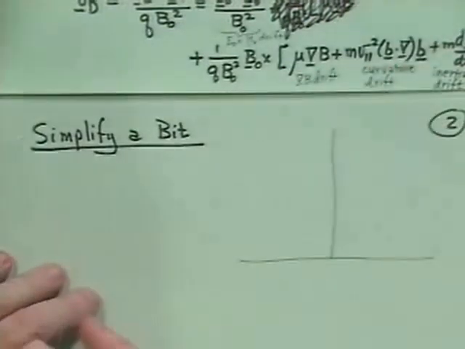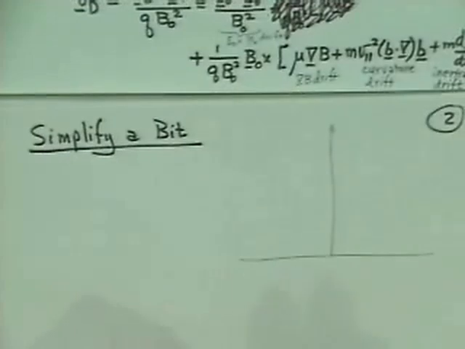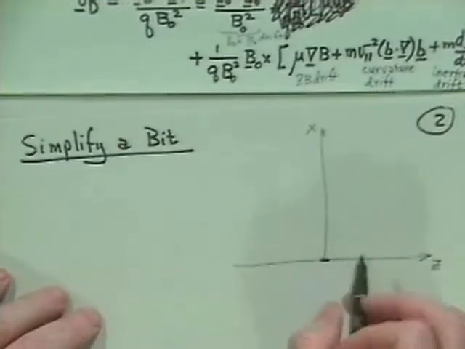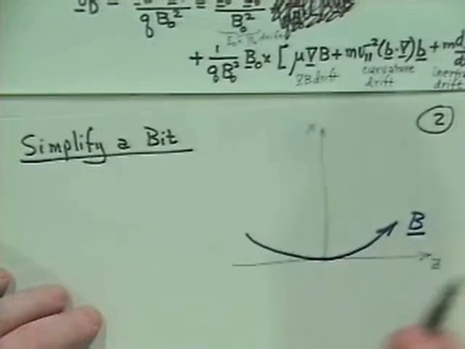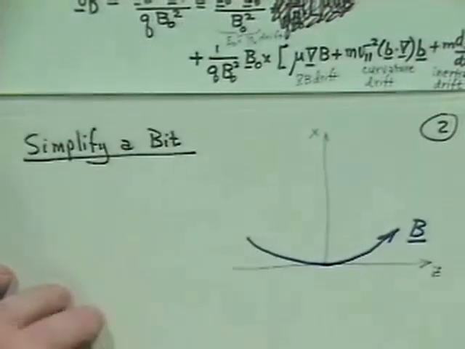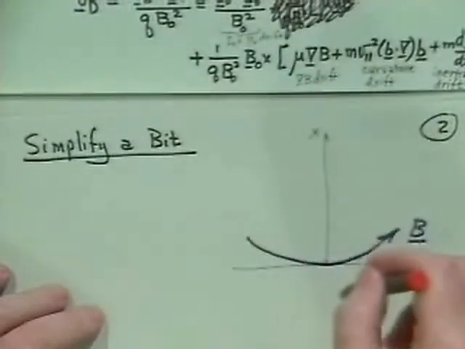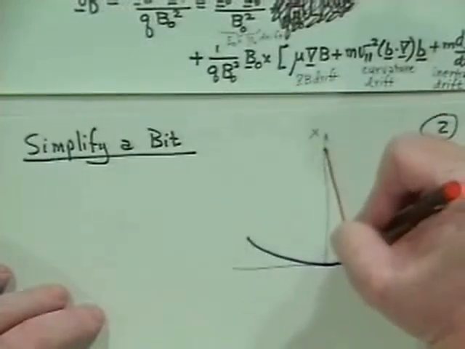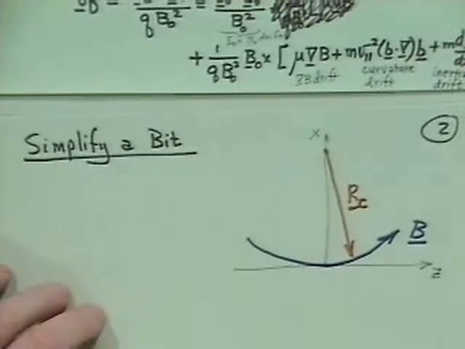Let us imagine that we have a magnetic field line. We choose an x direction and a z direction, and we always choose the magnetic field to be instantaneously along the z direction. But suppose the magnetic field has a little curvature to it. Intuitively, the curvature vector should be a vector pointing from the center of the circle which would describe that arc out to the arc — so there's some curvature vector R_c going from the center of the circle.